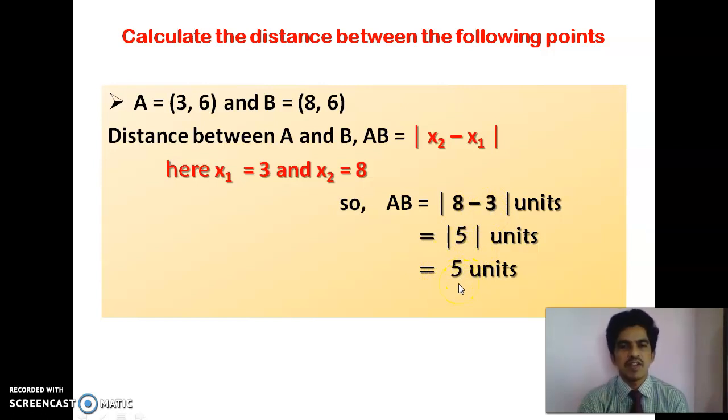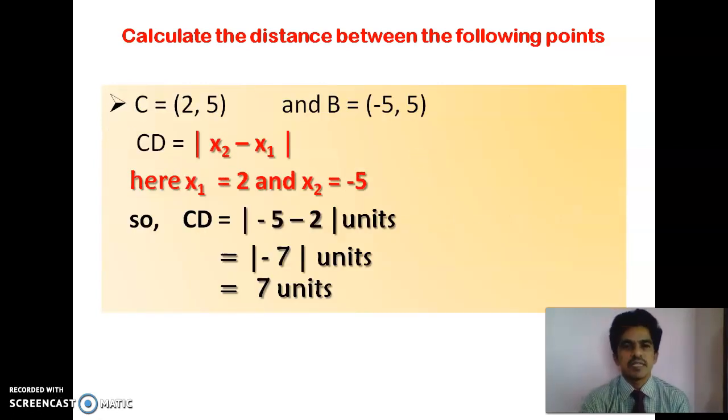So the absolute value of a positive value is positive. The absolute value of any value, either negative or positive, is always positive. Absolute value of 0 is 0, of course. Now, this is how you calculate the distance between these two. Here you have to understand one thing. Instead of calculating x2 minus x1, you can calculate the absolute value of x1 minus x2 also. In that case, you will get the same value. For example, you calculate the value of x1 minus x2. 3 minus 8 will give you negative 5. And the absolute value of negative 5 is again 5. So it doesn't matter whether you calculate x2 minus x1 or x1 minus x2. But in general, we will subtract the first value from the second.